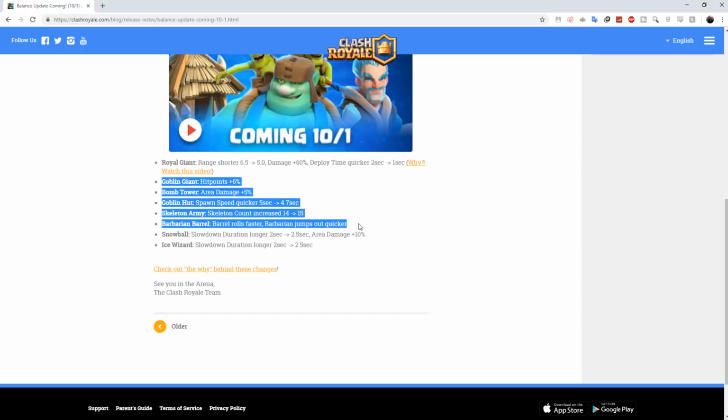Barbarian Barrel rolls faster and the Barb comes out quicker, so essentially it's just a little bit faster now. It's probably a little less awkward, because when you throw it, it's sort of lackluster. Still think it needs something else. I don't think the Barbarian inside is ever going to be useful. I don't quite understand the mechanic, because when do you ever need that one Barbarian? You'd rather just use a Log and you'd get more value, if anything, than a Barbarian. So, not really keen on that.